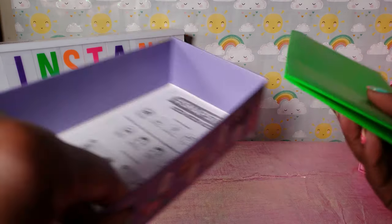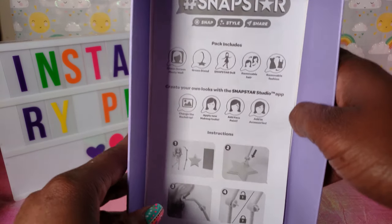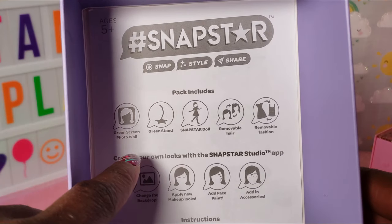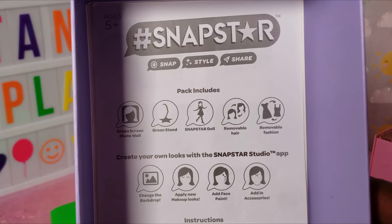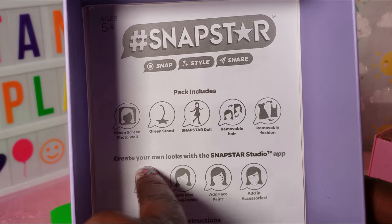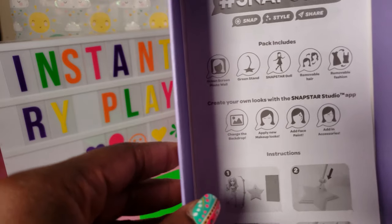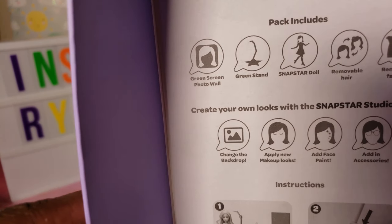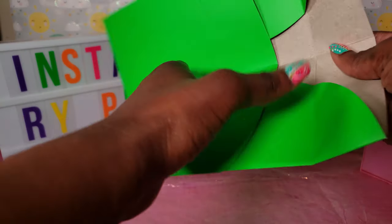Anyway, inside the box was this, just laying down inside the box. So I took that out, and it has all the different things that the package includes. It says a green screen wall, the stand, the SNAPSTAR doll, removable hair, so now I know that, and removable fashion. You can change the backdrop. When you get into the app, you can apply new makeup looks, add face paint, and also add in accessories. So that is pretty cool. I hope you guys can see that. Those are all the different things that you can do with the app and the content. So this is the green screen, and we've got to set this up.